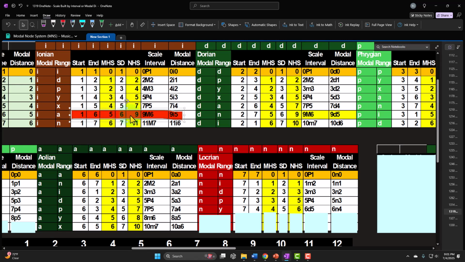Note half steps are going to be 9. Therefore, it's a 9 note away major 6. The distance of 9 is a major distance typically. 9 note away from the Ionian node 5th modal half step.